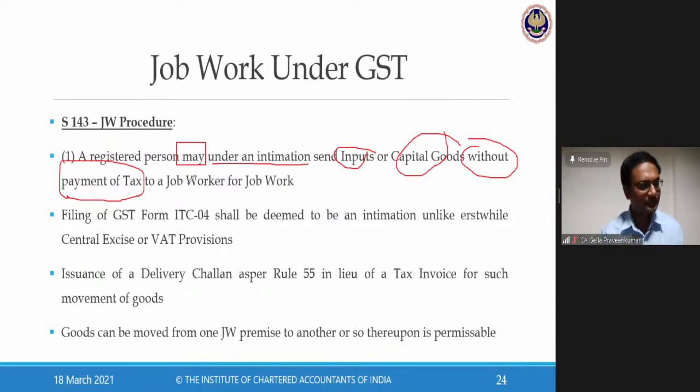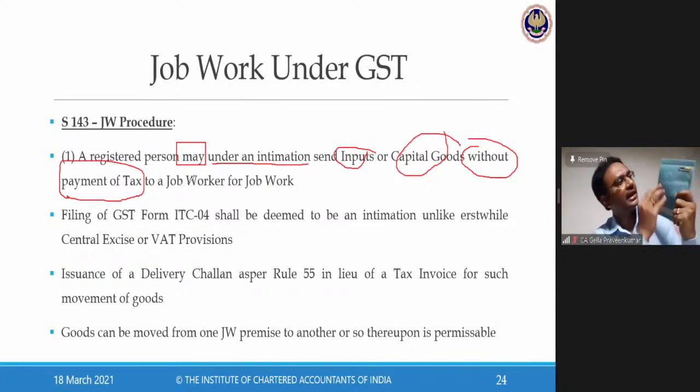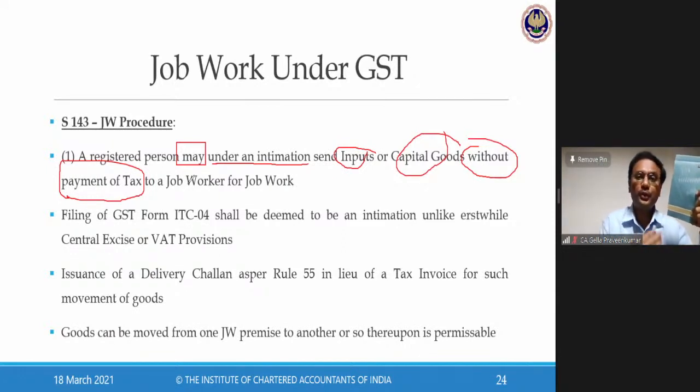I'll give an example. Say I have purchased a scribbling pad. Now, this particular scribbling pad has just a name called Papercraft. Now, I want to use this particular scribbling pad in my business activity for my promotion purpose. So what I will do, I'll request my job worker, please print my company logo, say CA Praveen Kumar Gilla, my company logo. Every page I come across, let there be a company logo printed on this particular book, right?